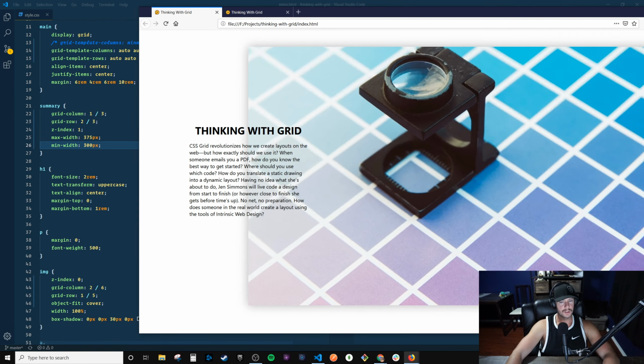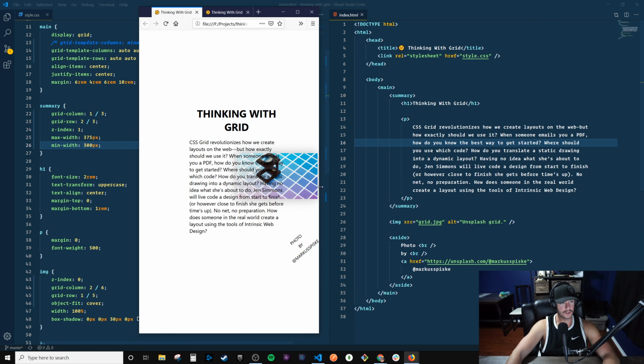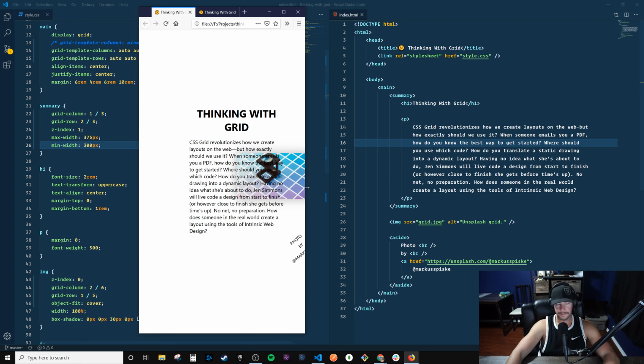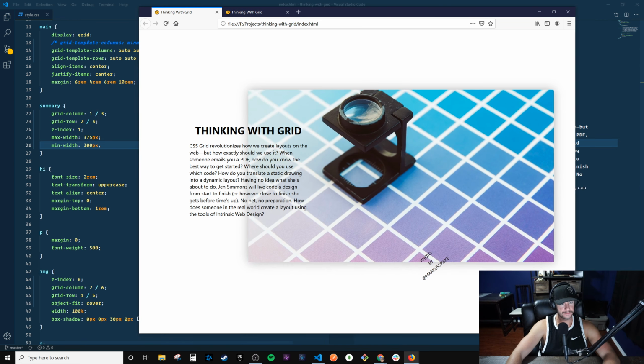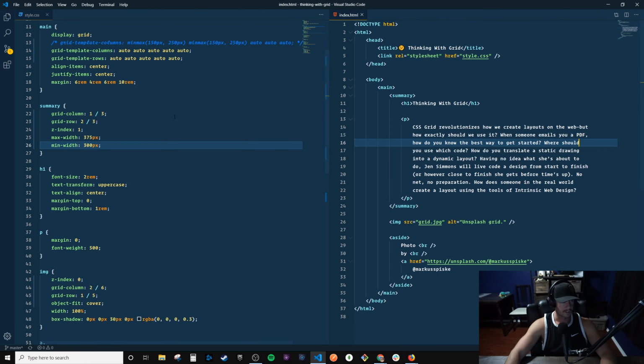If it goes really small, that's as small as it's going to get. I'm cool with that. And then I like the idea of setting a viewport width on the image, because that way you're not dependent on the width of the grid or whatever, because the grid's all sized auto.